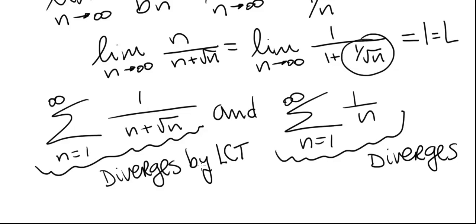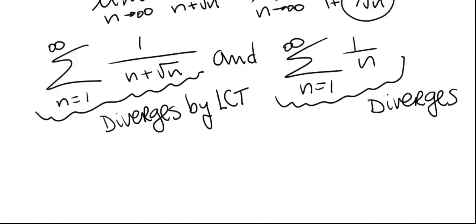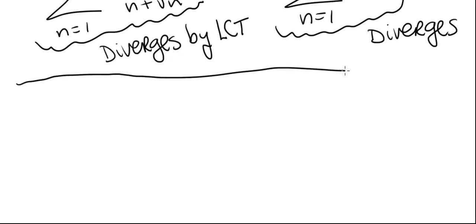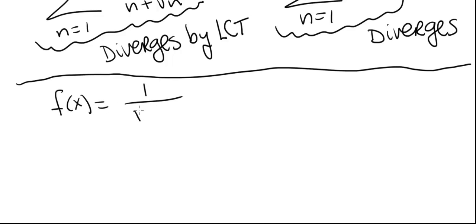Now, for this series, we can also show that it diverges by using another test familiar to us, that is the integral test, and that's what I'm going to do here. It's not always the case that we can use several tests to verify the same thing, but here we're going to let f of x equal 1 divided by x plus square root of x. Now this function is continuous. It is clearly decreasing on the interval 1 to infinity, and so we can use the integral test.